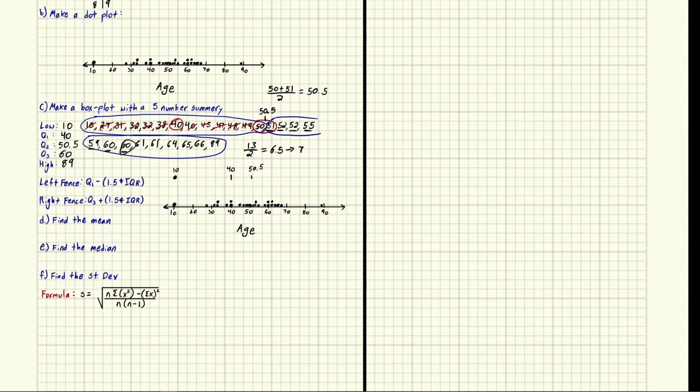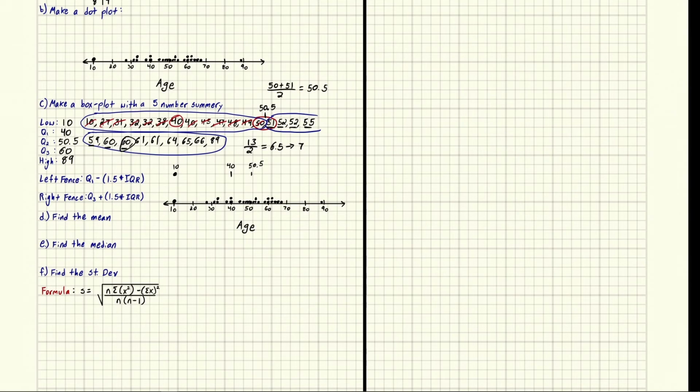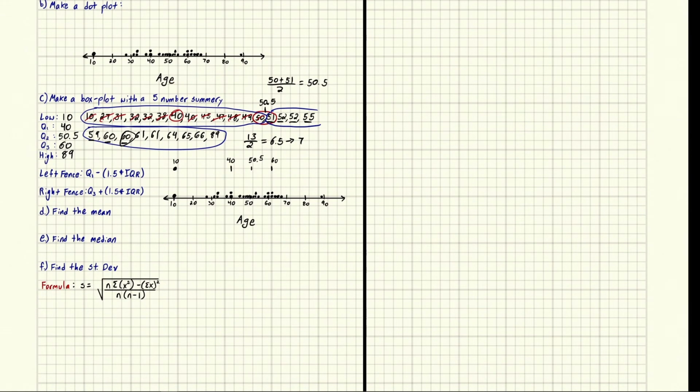50.5. And then we're going to go another 1/4 of the way through. We're going to get to 60. So that's going to be right around here. So that's 60. And then we're going to go to our highest value, which would be 100% of the way through our data, which is why there's no 4th quartile, because that's just all the way through. So we just call it the high value. That is 89. And so that's going to be way up here. We're going to put a dot for that one.